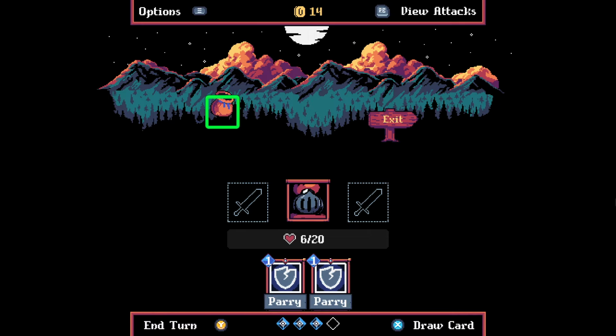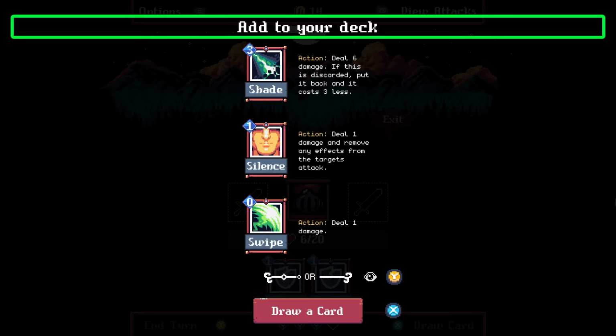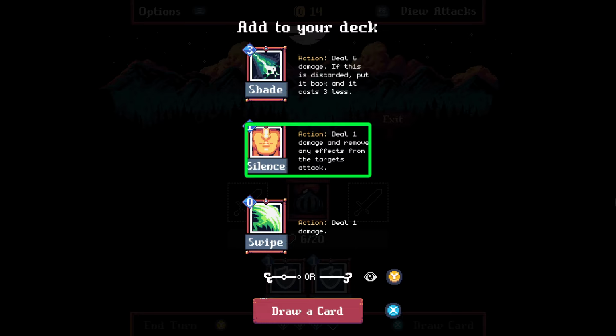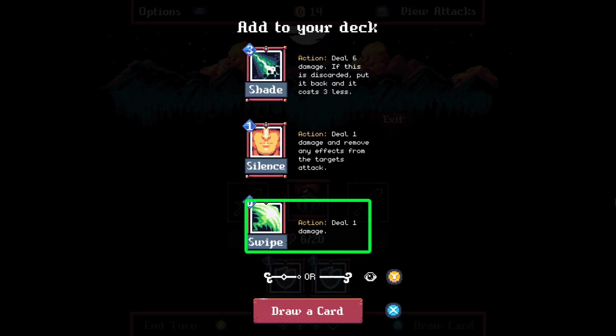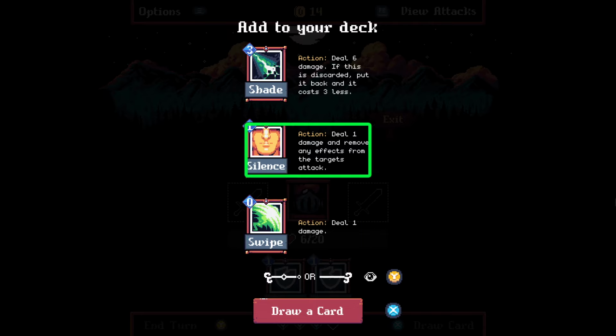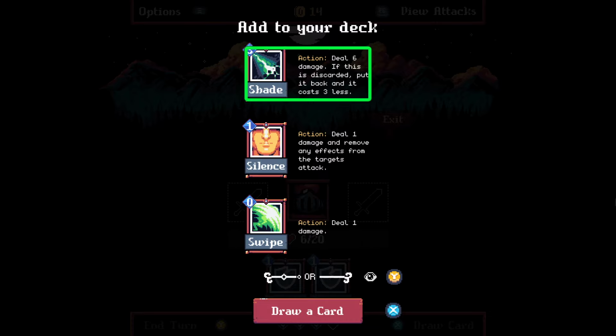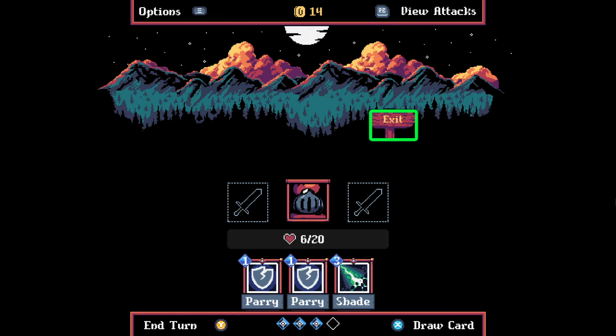Draw card. Loot bag. Add to your deck. Let's get some loot. Shade. Mana cost 3. Action. Deal 6 damage. If this is discarded, put it back and it costs 3 less. Button. Huh. Silence. Mana cost 1. Action. Deal 1 damage and remove any effects from the target's attack. That could be handy. Button. Swat. Mana cost 0. Action. Deal 1 damage. Button. Press return to select. Shade. Mana cost 3. Yeah, let's grab that for later.